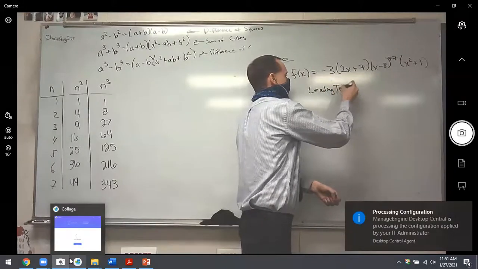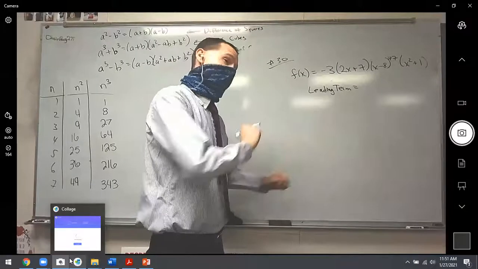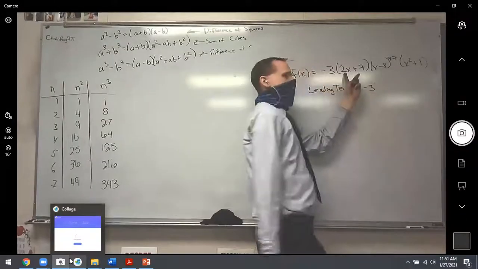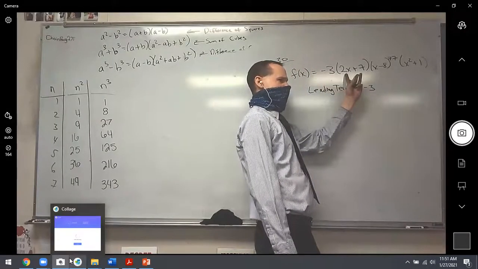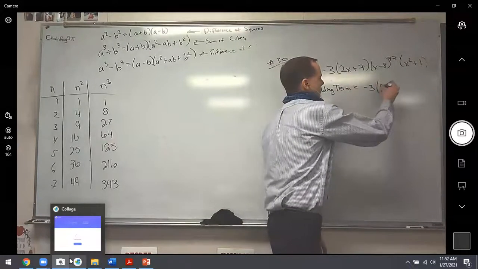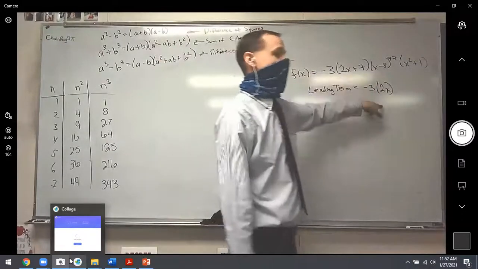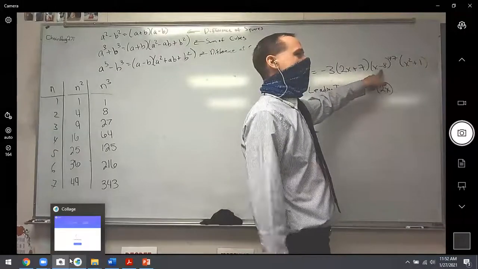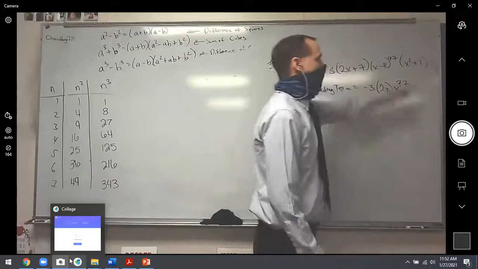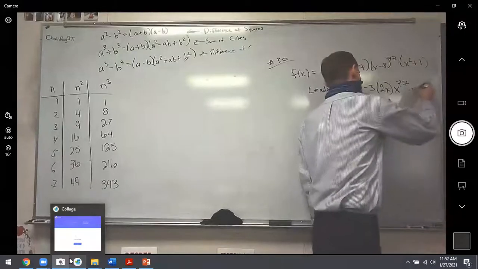So I'm just going to make a little note to myself right now. The leading term would be all this stuff, but just with the leading terms of each factor included. So I go through them one at a time. Here's just a number, so it's -3. Here's a factor. What's the leading term in the factor? Just 2x, right? So you keep that one. I'm going to basically ignore all the other crap except for the leading guy. So the leading guy is 2x, so I just write 2x. What's the leading person for this one? Just x. So x to the 77. And this one over here, what's the leading one in that one? X squared. So it's just times x squared.